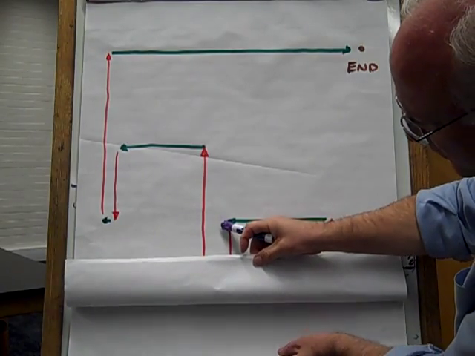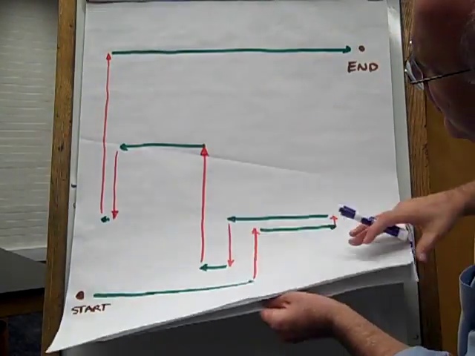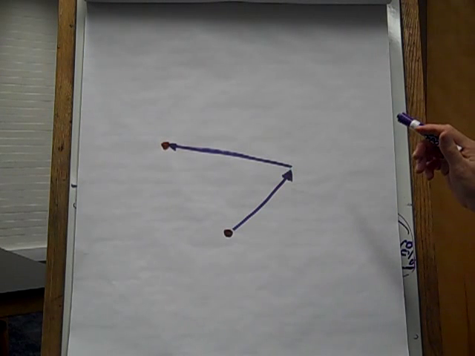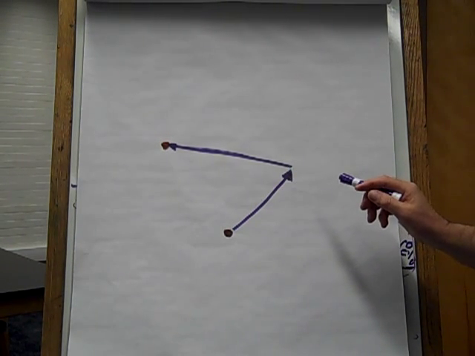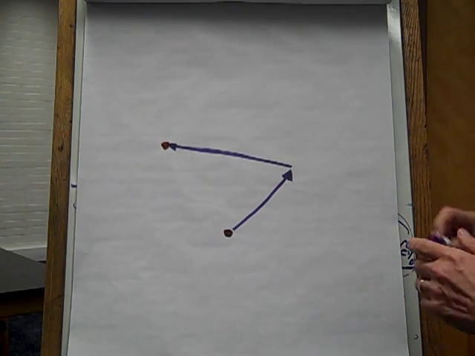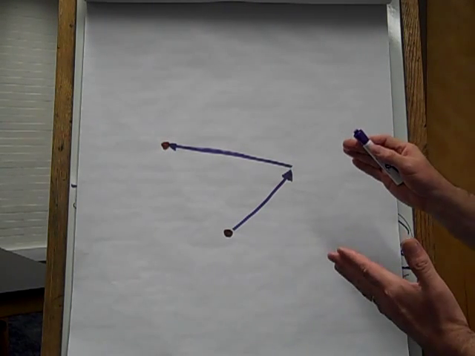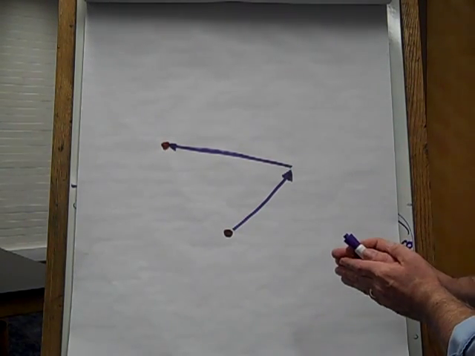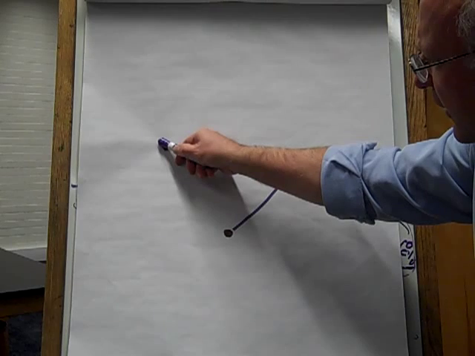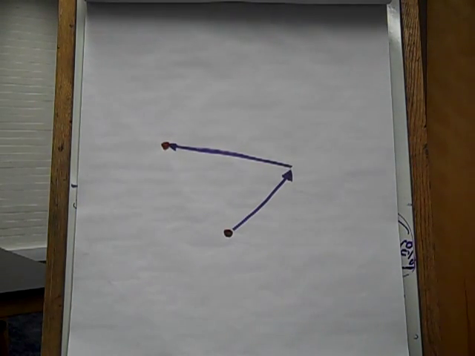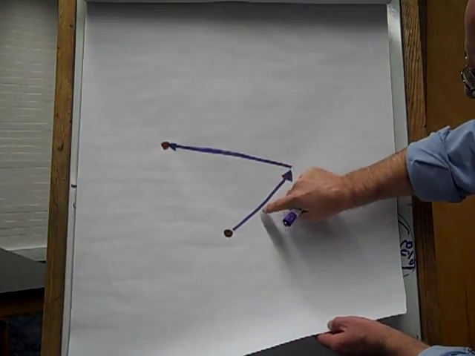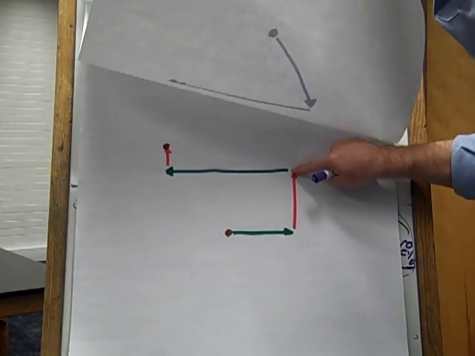Now, when it comes to the force table, we have vectors that are at angles. And in our case, we're only going to consider two vectors and how those two vectors can combine to form one vector, or how it can be represented by one vector. Here we have a vector coming up and a vector going over at those angles. As you can see, we could imagine this vector as coming over and up.